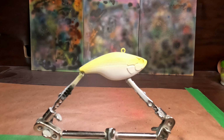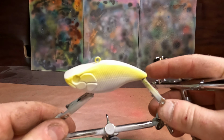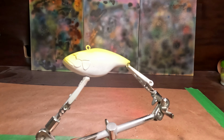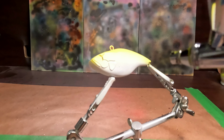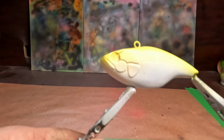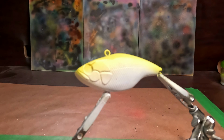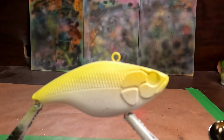I want to make sure it's spraying half decent. There we go. Okay, we'll get the gill plate on the other side. And what I'm kind of doing here is, I don't know how to describe it, but a little bit of a speckling, I guess. So I don't know if you can see that or not, but that's all I was after, was just that right there.